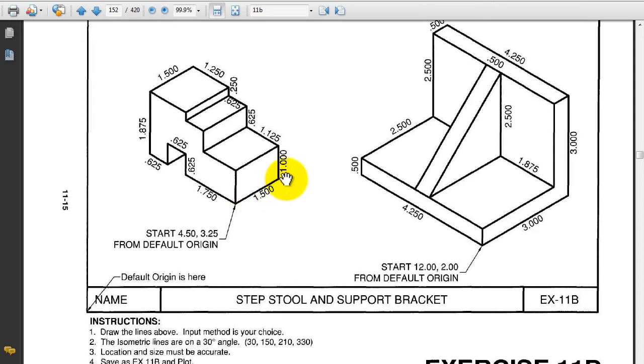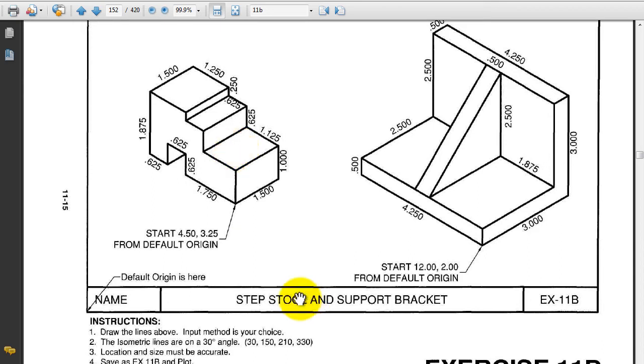Okay, so this line is going to be at 30 degrees right there. 150 degrees is if I'm at this point and I'm going up to the left. 210 is down to the left. And 330 degrees is if I'm down to the right. And also going straight up is 90 and going straight down is 270. But you'll get the idea of it when we start this first drawing.